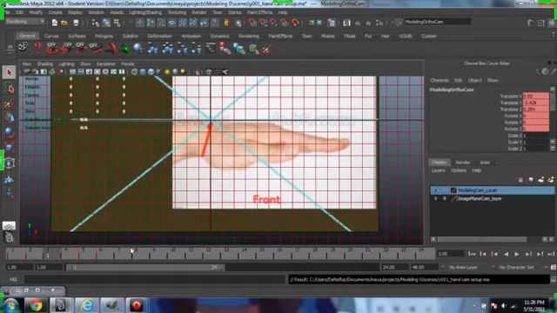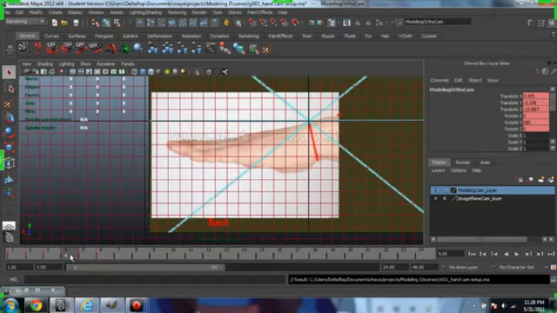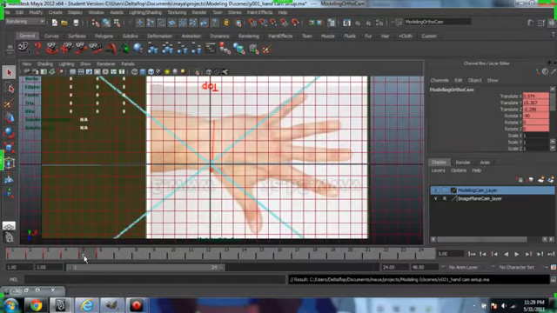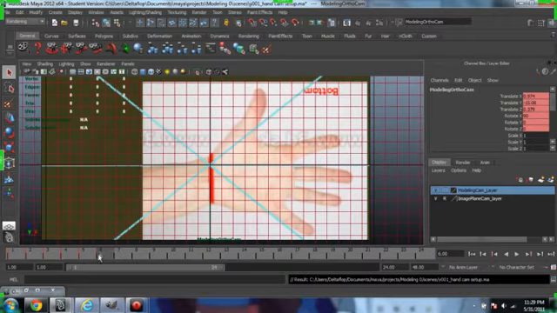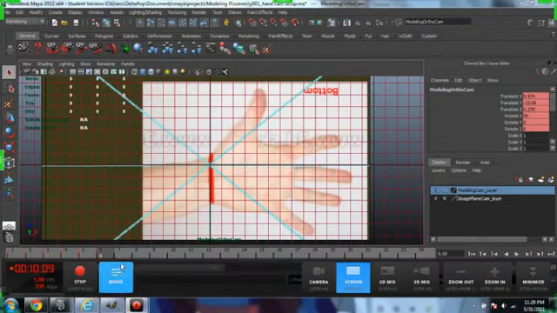Front, thumb's pointing towards us. Back, thumb's pointing away from us. Top, thumb's pointing towards us, and bottom, thumb is pointing that away. So it is all done. That is the end of our tutorial on creating orthographic modeling cameras. Now we can actually start to model.